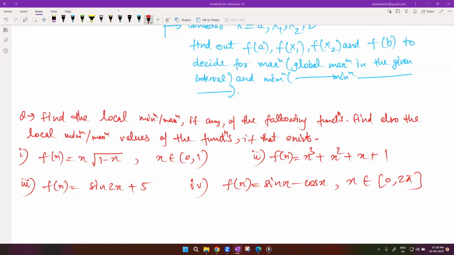Guys, feel free to text me about the points, about the roots of f dash x is equals to 0. If that step is not correct, then I don't think we should move further. The question will be incorrect. So please try to tell me whenever you get f dash x is equals to 0 at any point. That will only validate your question.